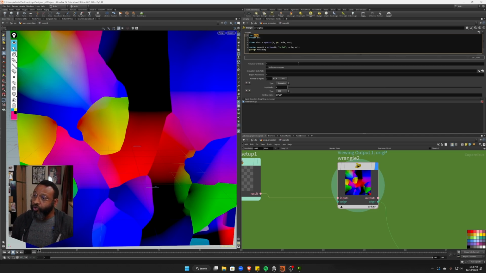Otherwise, the computer couldn't sort it. That's how it holds that data. It holds that information as an integer. You can't have a fifth of a face, or half of a face. It's either on or it's off. So that's why it's an integer value. It's face 1, face 2, face 3.